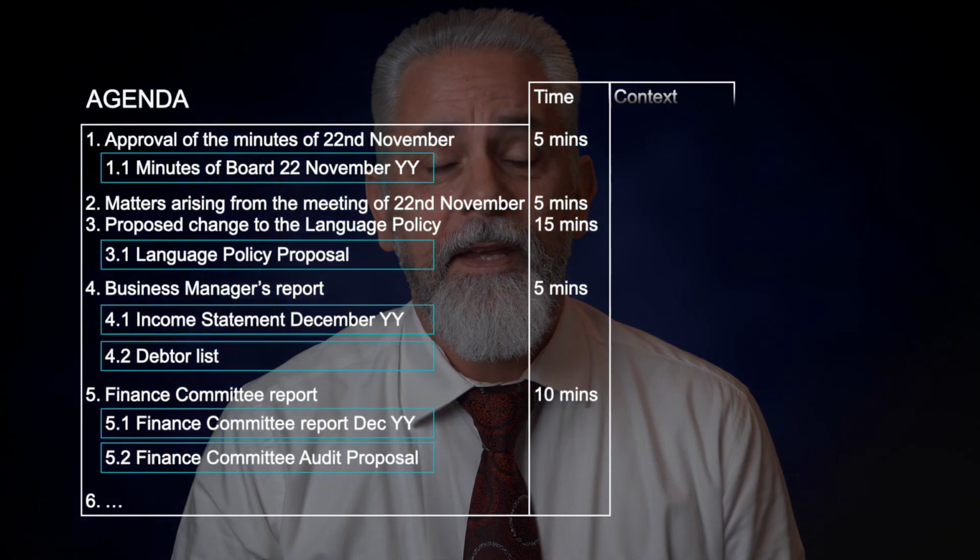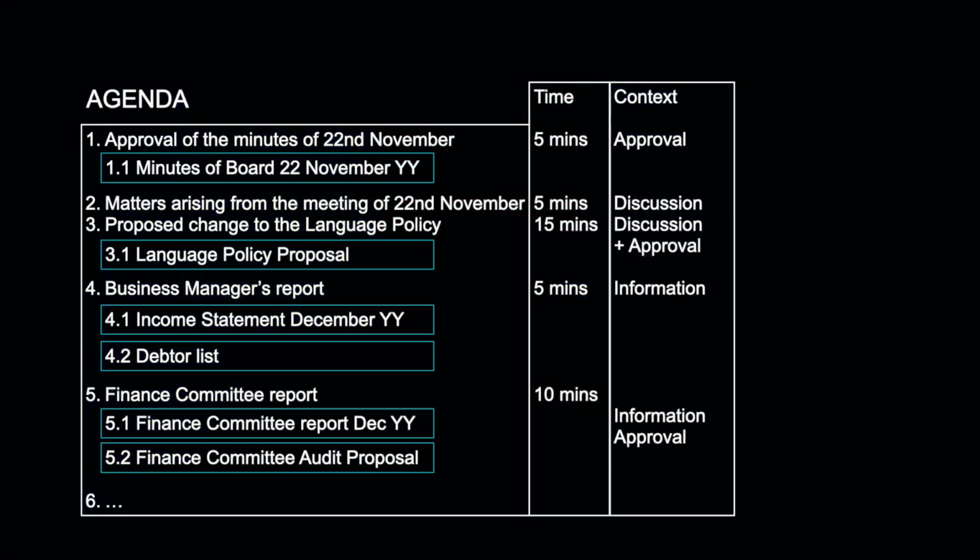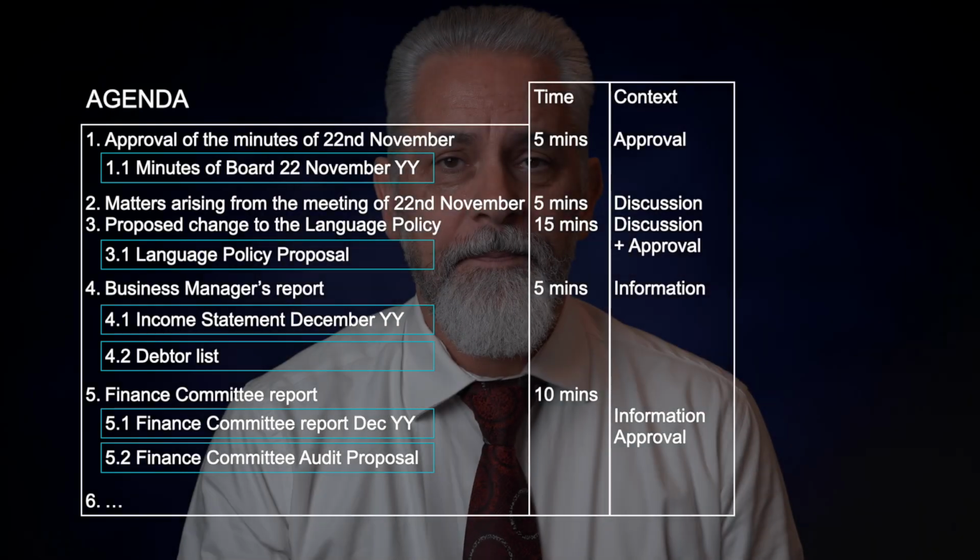The other thing that's useful to identify on the agenda is whether the item is for information, for approval, or for discussion. When you think about the three modes of governance, the for information agenda items are intended to keep all trustees updated with the relevant facts as part of the board's fiduciary or oversight functions. Those issues that are for approval tend to have a longer-term impact on the school, whether financial or policy related. So these approvals are part of the strategic thinking of the board or their foresight mode.